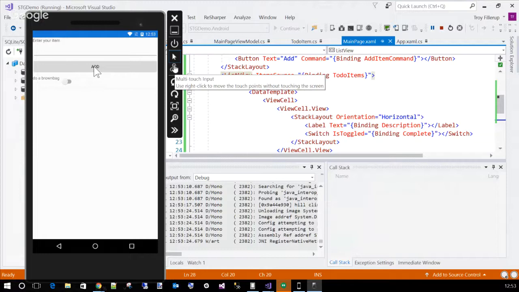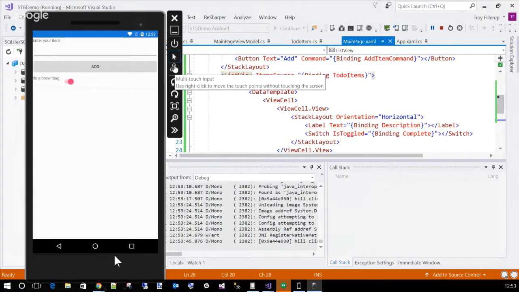Look at that. Okay, so what I did here is I made a stack panel and I have a label and a switch. So now if we look at this on the iPhone, this switch would look like an iPhone switch, right? So as I toggle this back and forth, you can't see it, but trust me, it's changing the class behind the scenes. And unfortunately, I think we're almost out of time. So we'll push off the SQLite stuff.